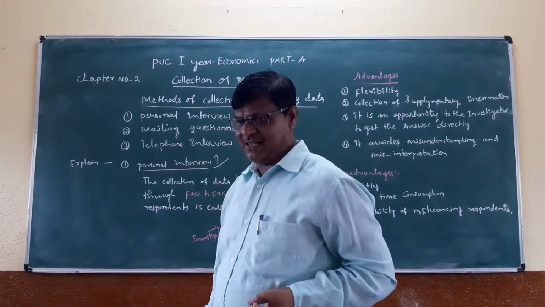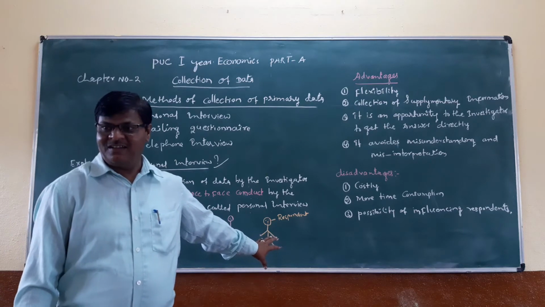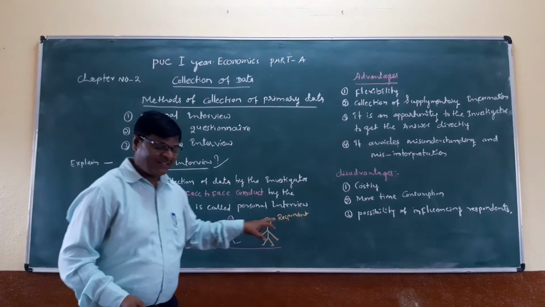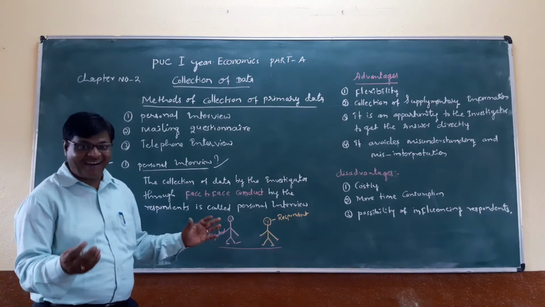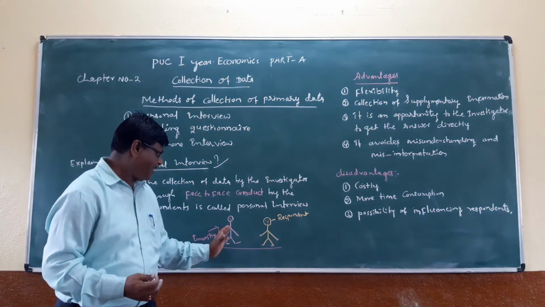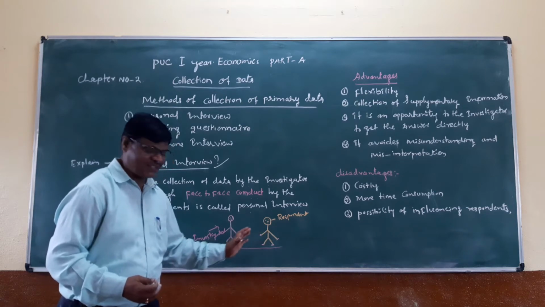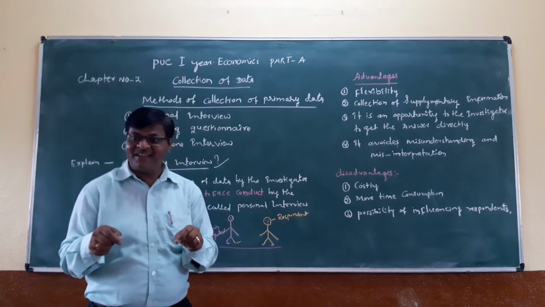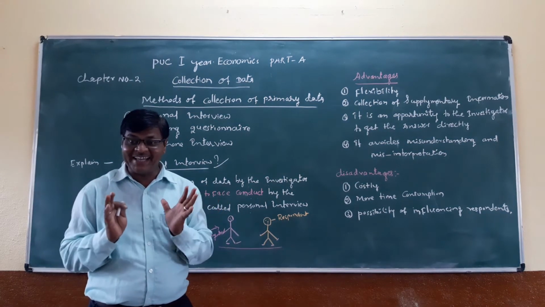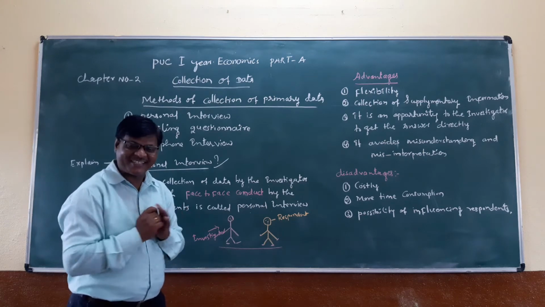I will give a simple example. There are two persons. It is my own picture. You should understand by this picture. One person is the respondent, the other is the investigator, in face-to-face contact. They are at a distance because of today, the day of Corona. They are maintaining social distance, away from each other.